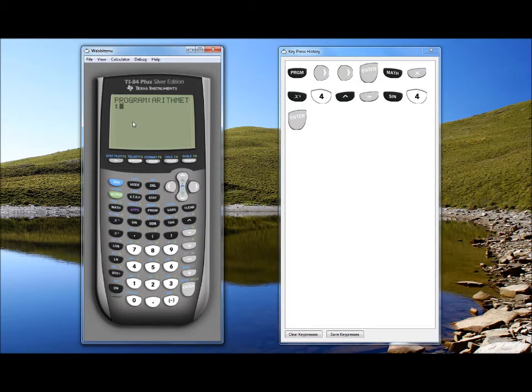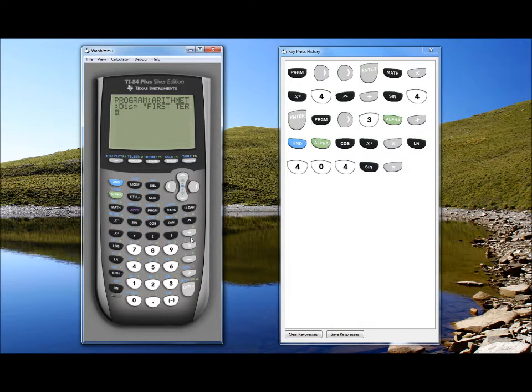For every function we are going to be inputting into this program, you're going to be hitting the program key. This will pull up all the options we would want. So we're going to hit program, head on over to input output, and the first thing you're going to want to do is hit 3, display. And what this is going to do is display this text on your calculator. And the text we want to display, I might as well alpha lock because this is going to be text, is first term because we are prompting the user for the first term. You can put a question mark on at the end before the last quotation mark, but I don't feel the need to do that.